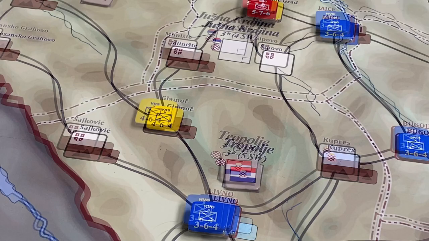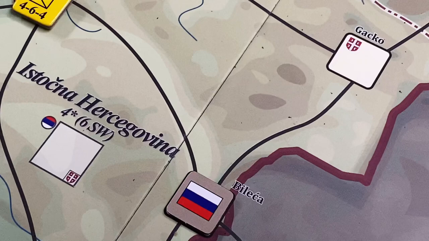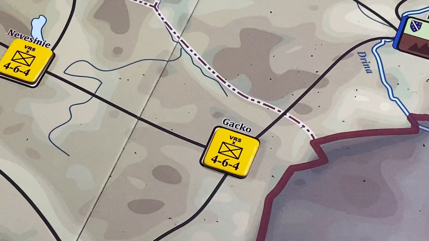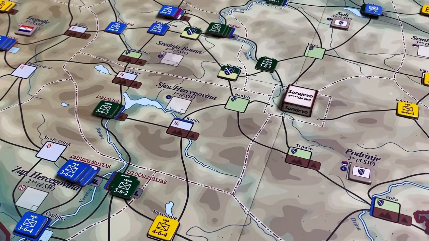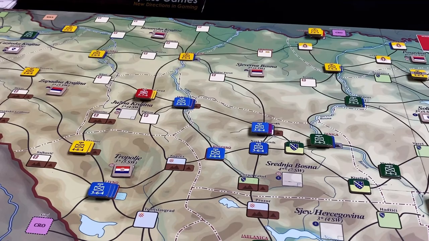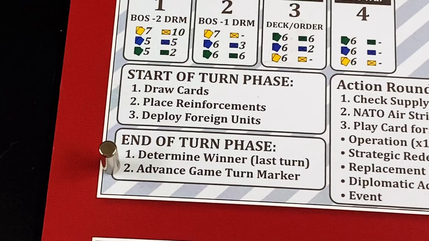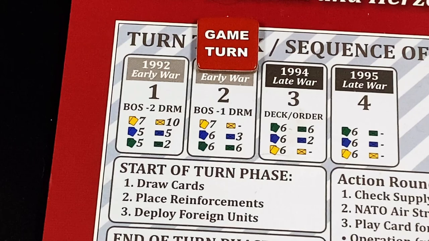The fifth strategic redeployment point is used to move a VRS unit from Stolac by way of Bileća and into Gako. And the Serbians will not use their sixth and last strategic redeployment point. And this concludes the Serbian seventh round and the end of action rounds in this turn. So now we would proceed to the end of turn phase, determine winner if it's the last turn, which it's not, and we would advance the game turn marker to turn two. But this is where our playthrough and tutorial ends.